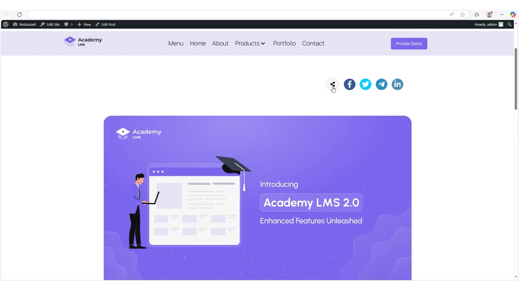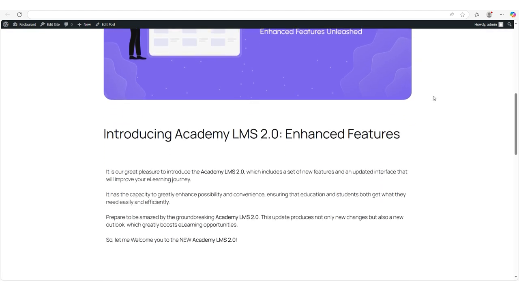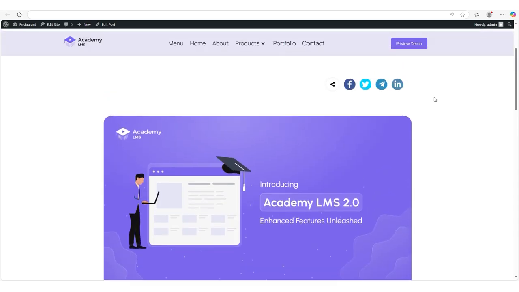Now go ahead and preview your page, and there it is, a clean, fully customized social share bar, ready to boost engagement and encourage users to spread your content. And that's how easy it is to create a powerful, polished social sharing experience with aBlocks. No code, just a few clicks to get your content share ready across every major platform.